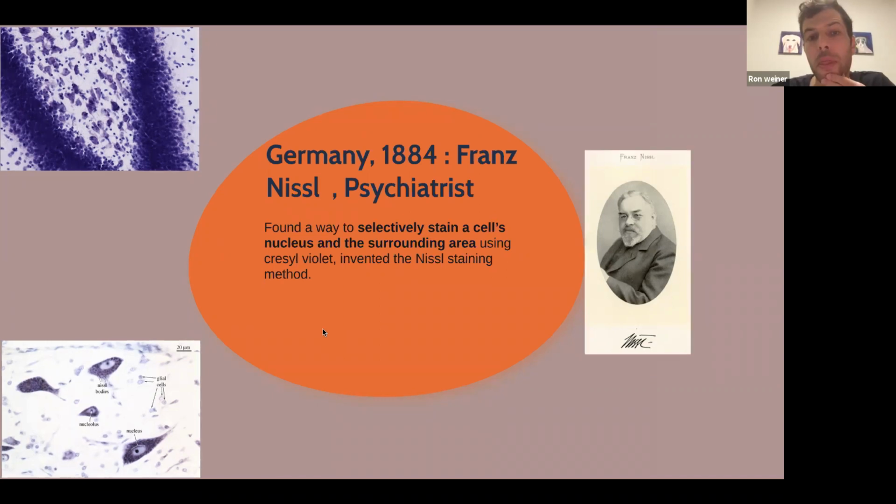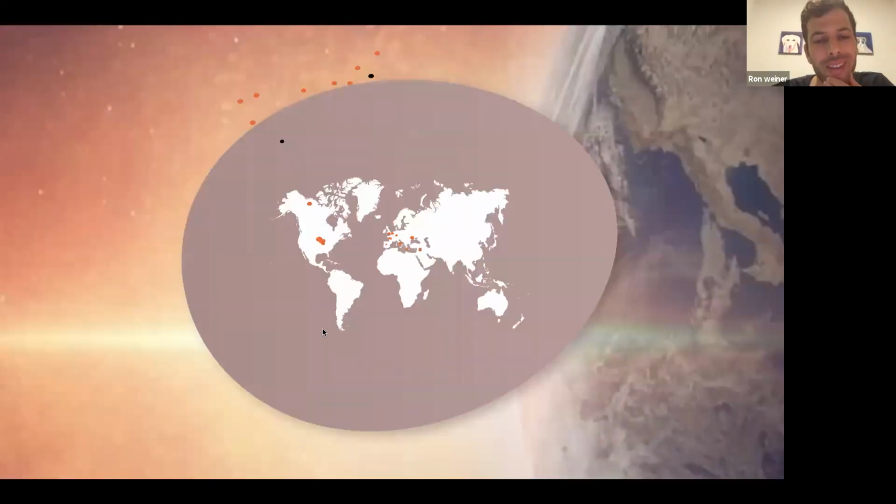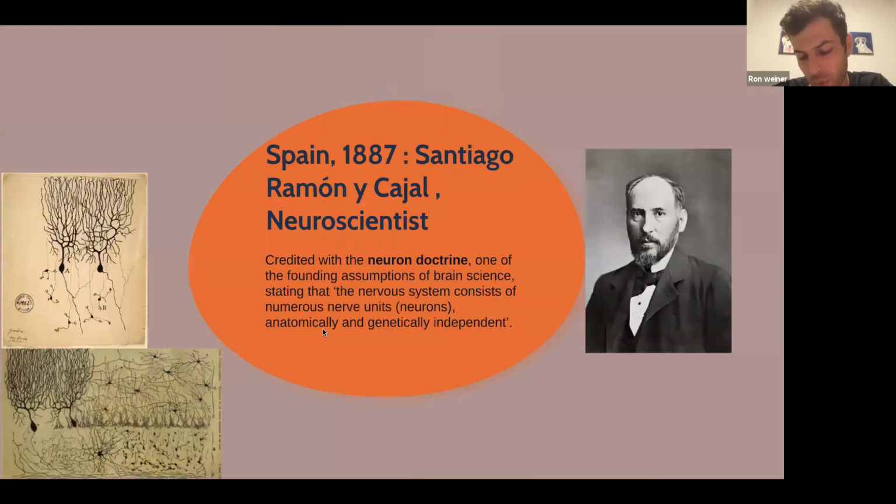Okay, so together with him, we had Golgi, we had Nissl, and last but not least, another one who contributed in that angle was Santiago Ramón y Cajal from Spain, a neuroscientist. Back then it wasn't very accepted and common to call someone a neuroscientist, but I think that from the work he did, the name just stuck with him. He used and built on Nissl's and Golgi's techniques, kept evolving them, and created something called the neuron doctrine.